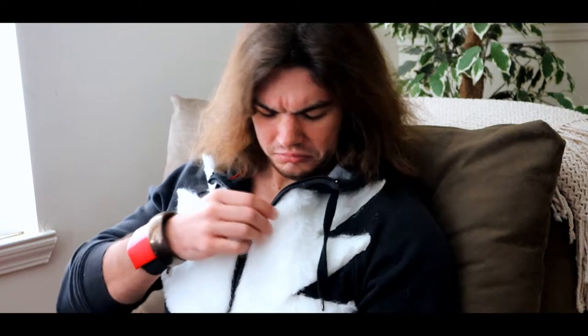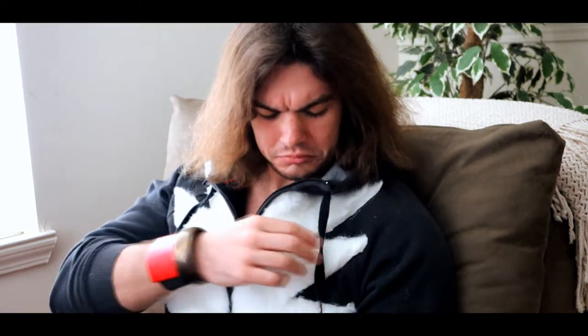I get it, it's the OG original Shadow Hedgehog jacket that I first made, but look at it, the fur's falling off, and every time you wash it, the fur starts going crazy. The hoodie's too small, it's really, really old. I don't even think their brand exists anymore. But, I mean, the fur, though, it looks like you haven't shaved in years, dude. So, yeah, I think it's time we did some kind of upgrade for you, buddy.